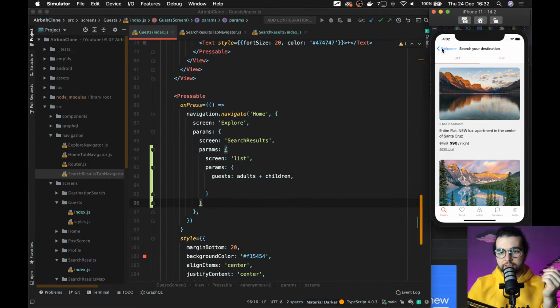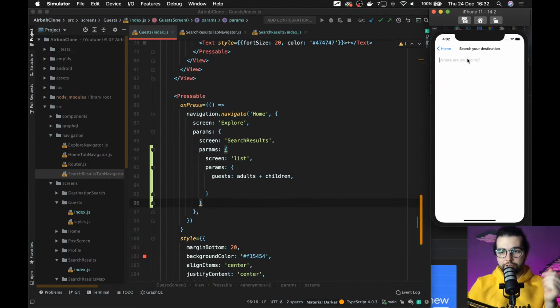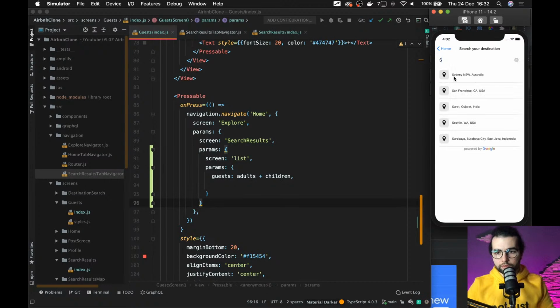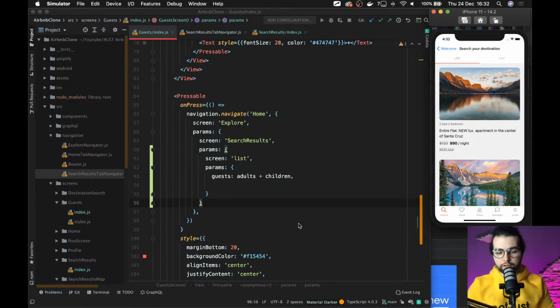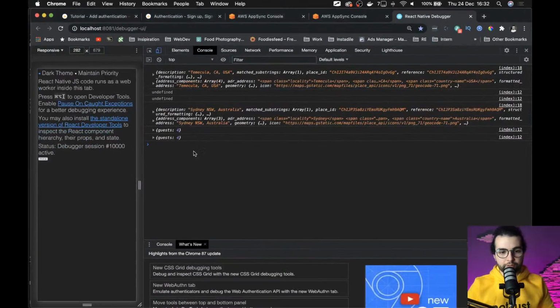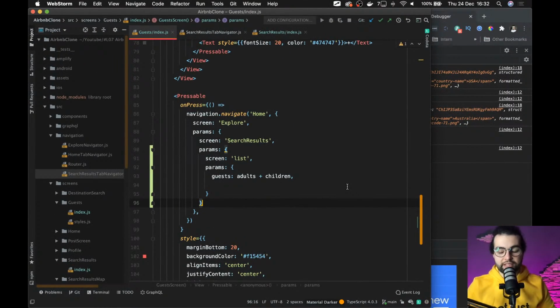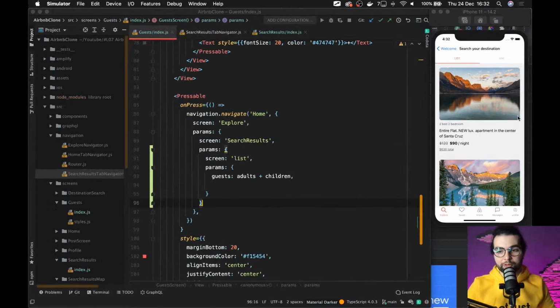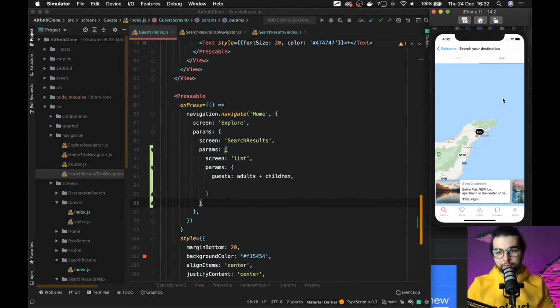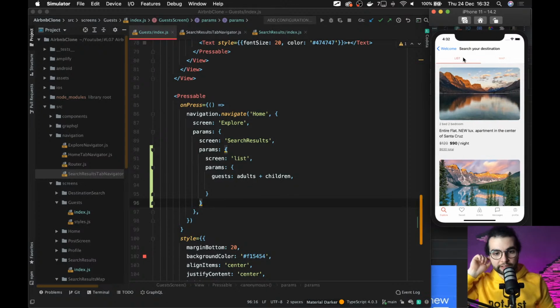So let's try to go again here. And let's check the debugger. Yeah, now we see parameters guests 4. So if I redirect directly to the list, we see it. However, we will not be able to get this information in our map because we redirected to the list with those parameters.